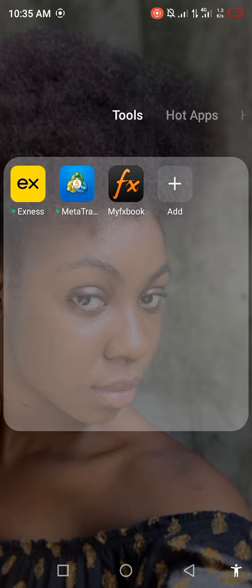Now, after a broker, you also need either a MetaTrader 4 or a MetaTrader 5. A MetaTrader 5 is the best for me, and I think it's best to place and also close many orders at a time. You use a MetaTrader 4 in order to analyze and also place your trade.